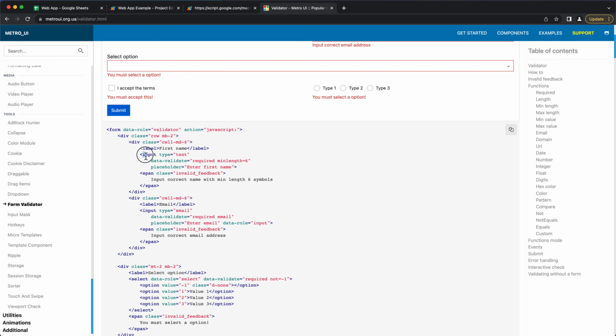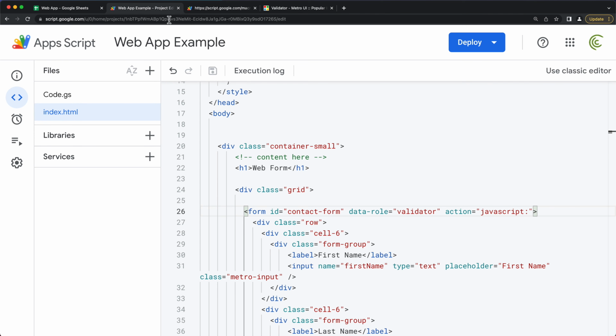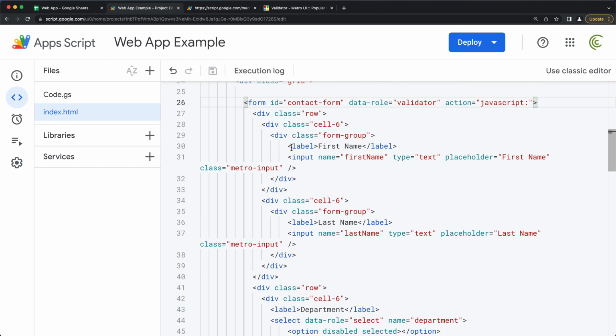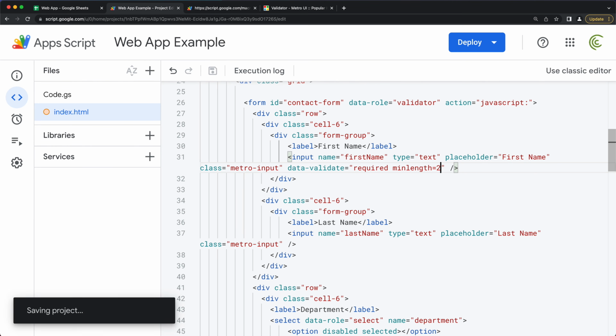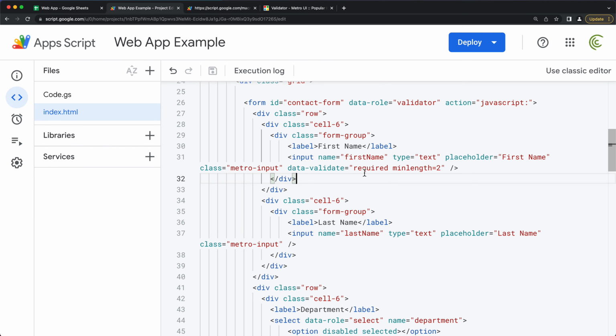So the other part is, see, there's the input, and we're going to do this data validate attribute. So I'm going to copy that, go back, and assuming this first name would be one of those required ones, we'll just add this within this input tag as an attribute. And here there is this minimum length. We'll use that for this. That makes sense. So we'll do like 2 characters long minimum for first names. And at this point, let's just see what happens.